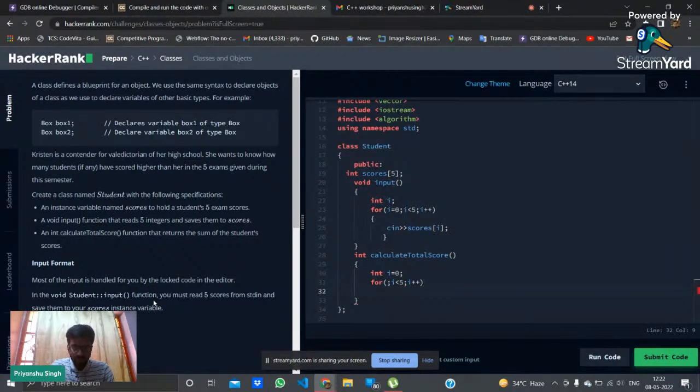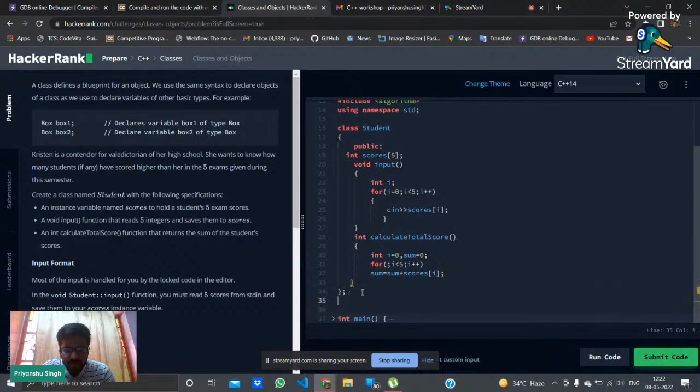I need another variable called sum to store the final result, initialized with 0. If you face any problem, inform me. Sum equals sum plus scores[i]. It's better to give the semicolon in the same line. So I think we are ready with our code.